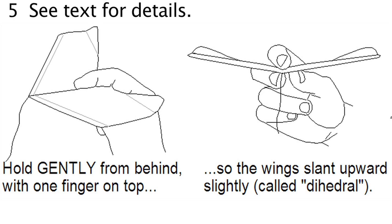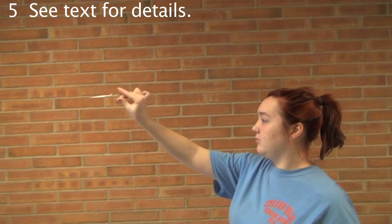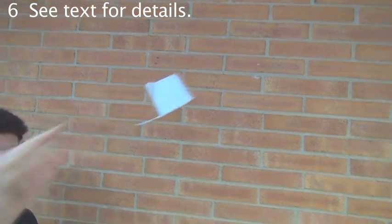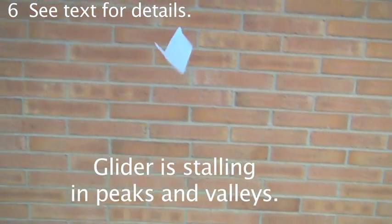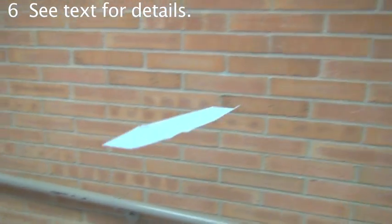Hi, I'm Nico. And I'm Michaela. And today we're going to show you how to test your gliders. You want to make sure that you're in an area of calm air, preferably inside, away from any vents. Hold the glider gently from behind with just one finger on top. The wings should slightly slant up, but they should never slant down. Give a little push. If the glider stalls and peaks in valleys, then bend the wire forward. There can be a little stalling, but there shouldn't be a lot.